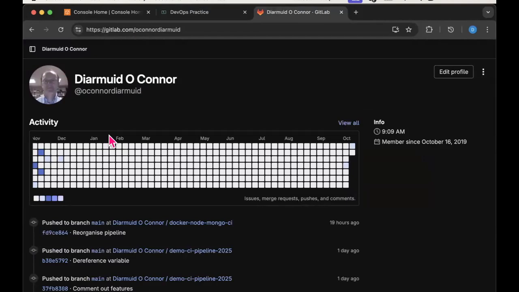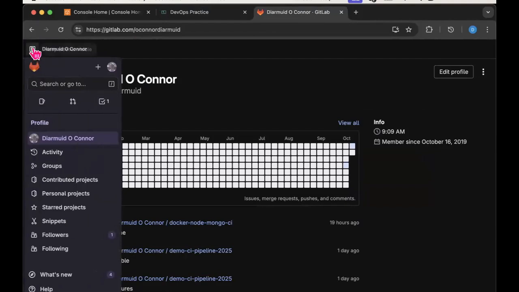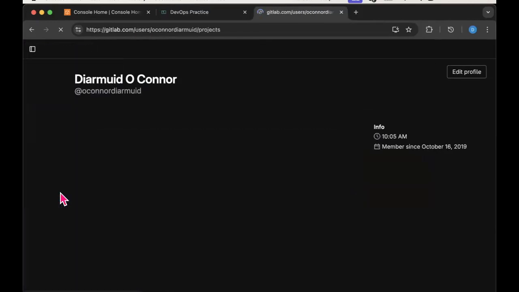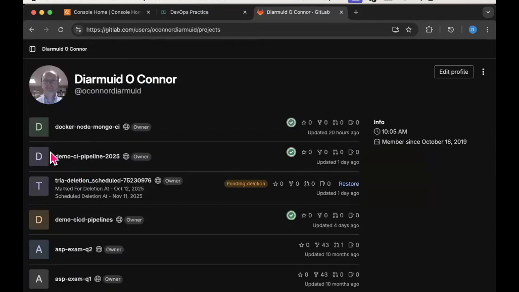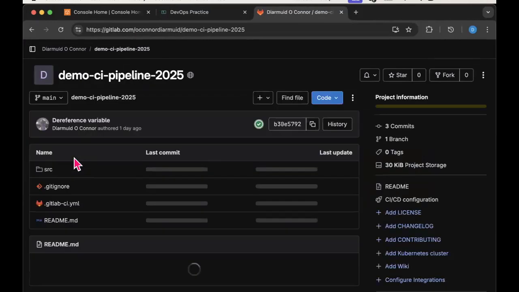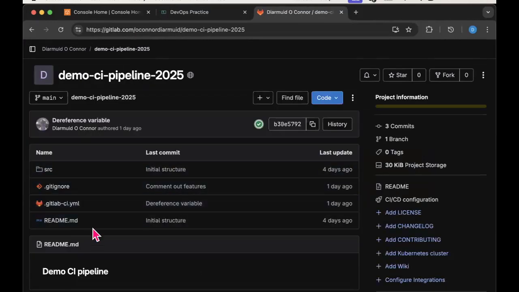This is I've just logged into my GitLab account. And if I go to some of my projects, which are here, and this is the one that I'm interested in right now. And so this is very kind of GitHub-like.